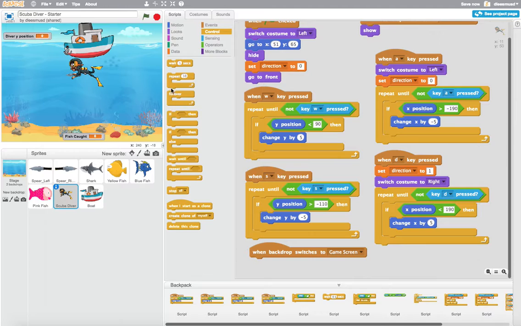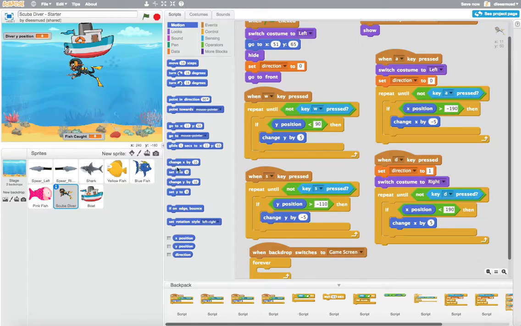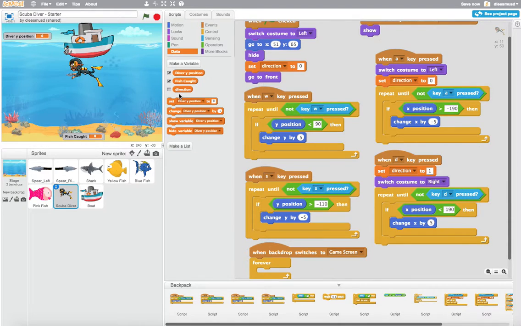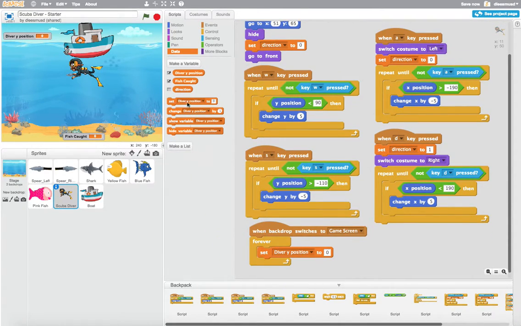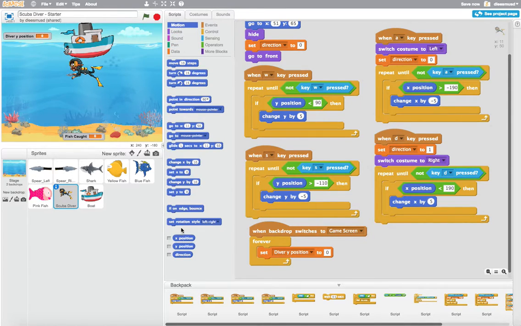We will forever set, under data, we will set diver Y position to, if you look under motion, at the bottom you have the diver's Y position. So we can set it to the diver's Y position at all times.